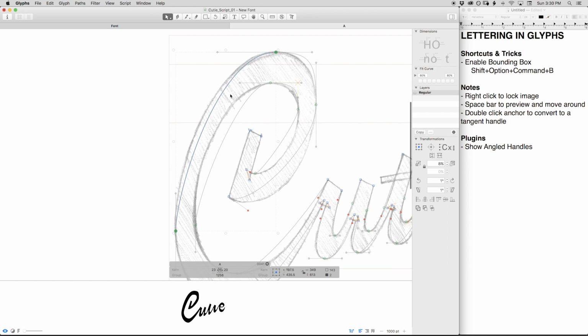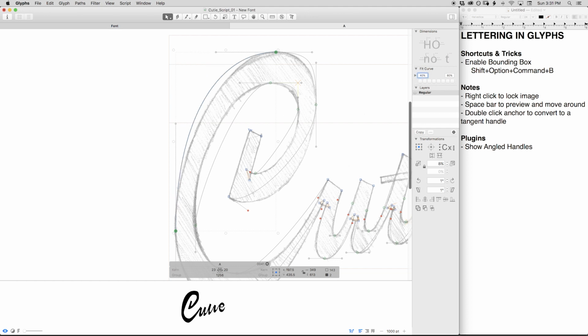And just to speed things up to where I'm not dragging every single handle, I'll come over here to the fit curve. This helps adjust some of your angles, so it does 60 to 80%. You can change those to however you want. Every so often, in here it's making it too tight even though I'm at the lowest. And if I go higher, it's obviously going to be a tighter curve.